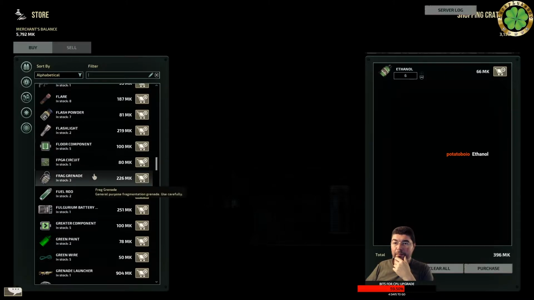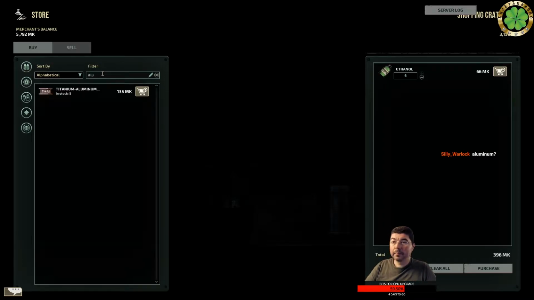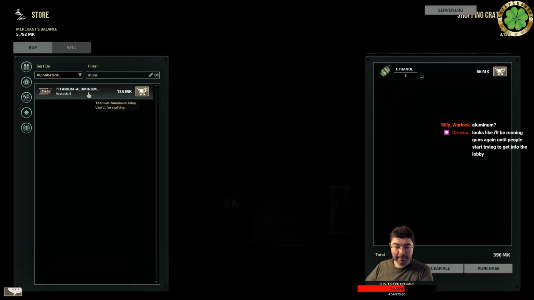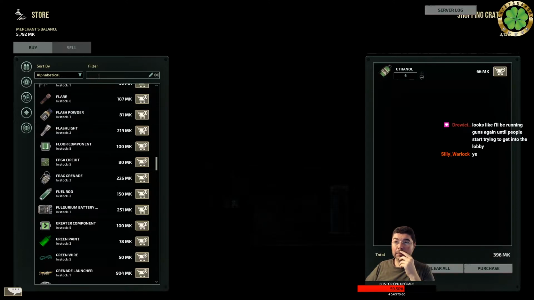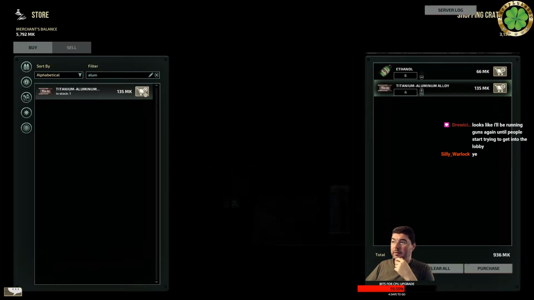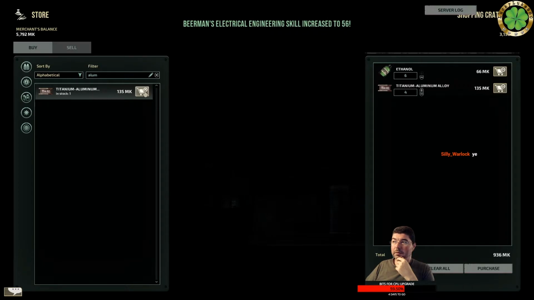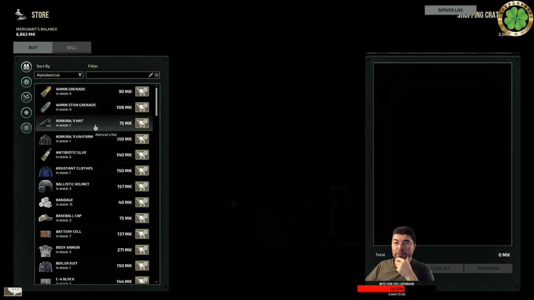What else do we need? Fuel rods. You can deconstruct, I think, titanium and titanium aluminium. Okay. There is titanium aluminium, if we buy all, we'll buy all. There is already some titanium aluminium inside the boat. What else should we buy?